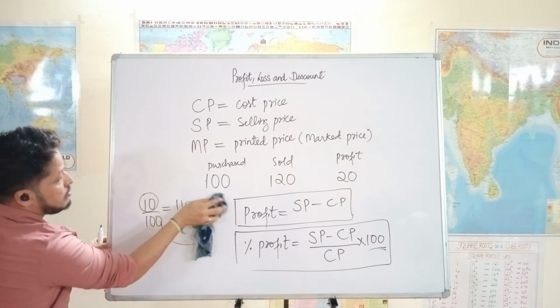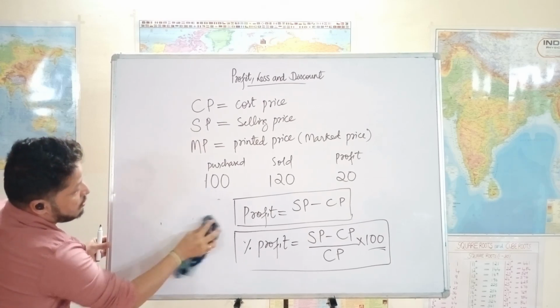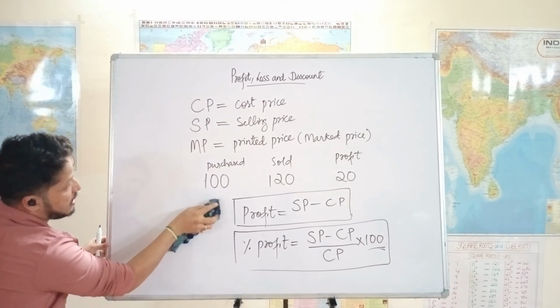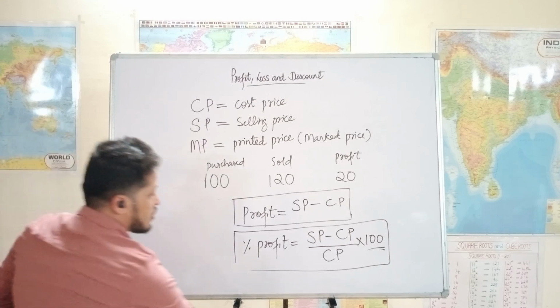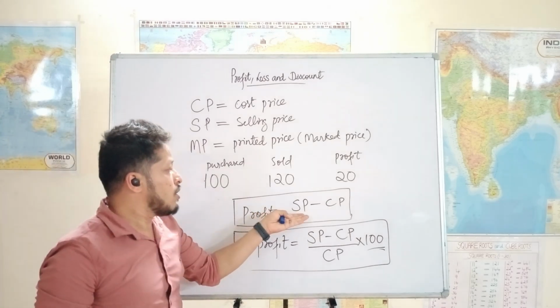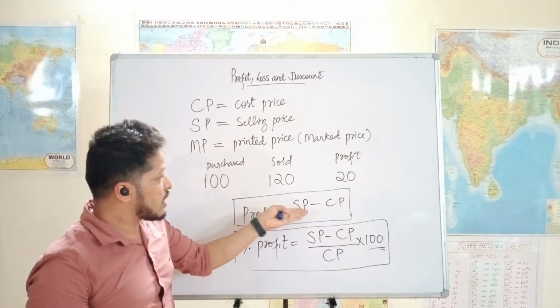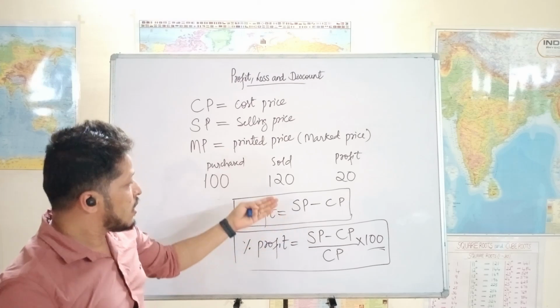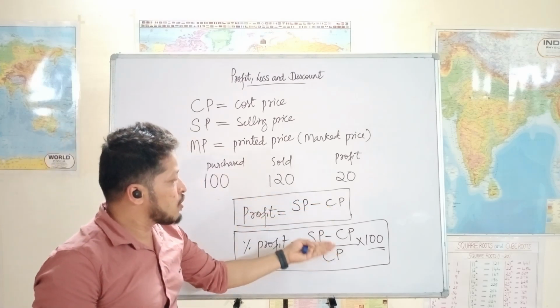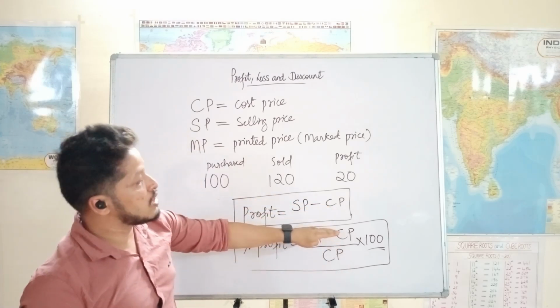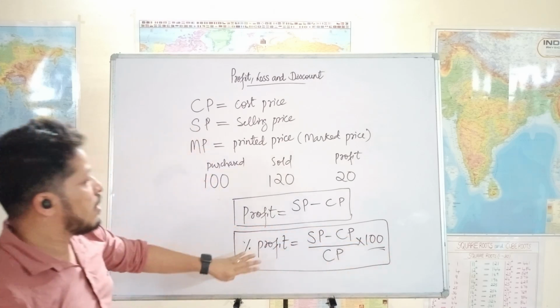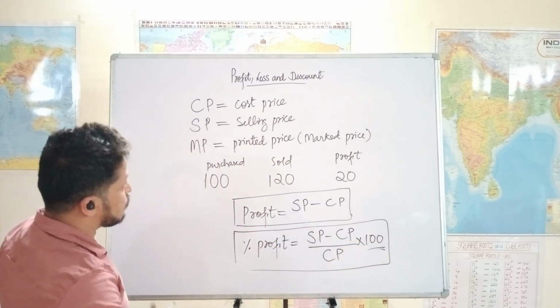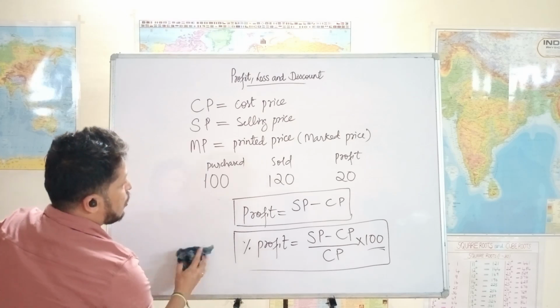Alright. So now we have the profit percentage formula. Please remember this formula. It's not difficult to remember also. See, selling price has to be more, only then you make profit, right? So selling price minus cost price is profit. So when you have to find the profit in percentage terms, then you have to divide it by the cost price, because cost price is your investment for which you got this profit, and multiply by 100 to give you the percentage profit.